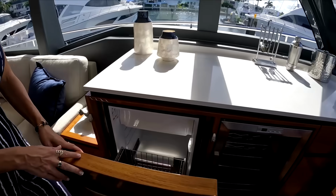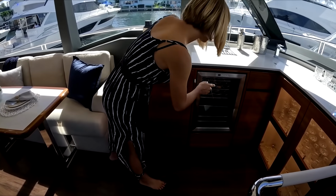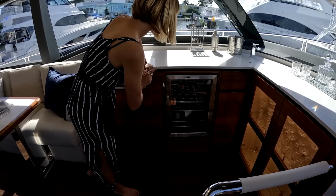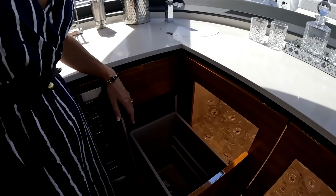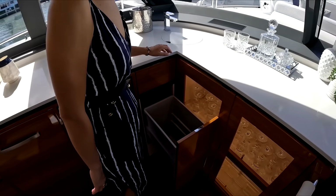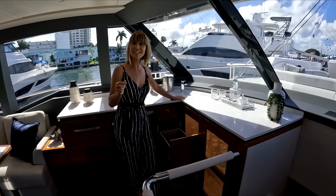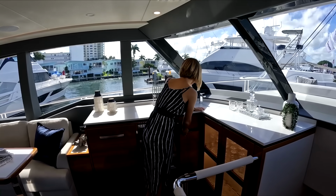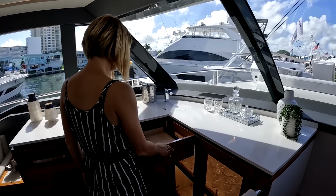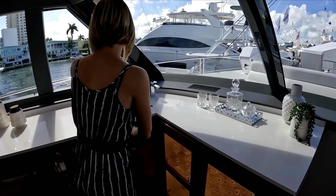All right, let's look at the bar. Another fridge, a drink fridge. Why not? Then we have a wine cooler, drink fridge, whatever fridge you want it to be. And here, another trash can. Clever. That's one thing I've yet to see in a lot of bar areas, a designated trash can. I don't see it that often. What's this for? Just a little drawer, maybe for bottle openers. Yeah, exactly.